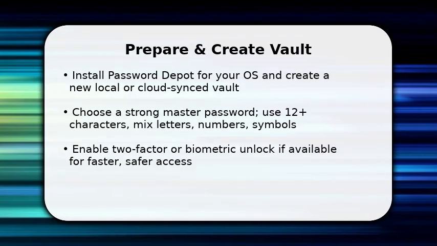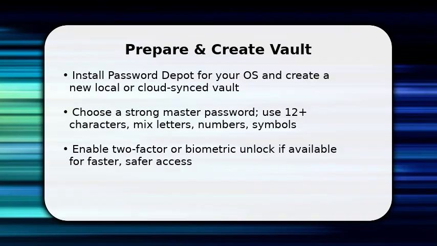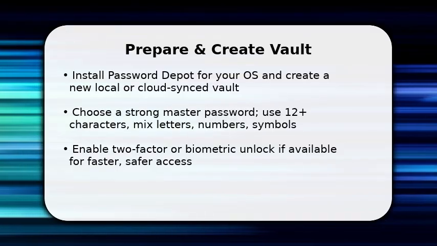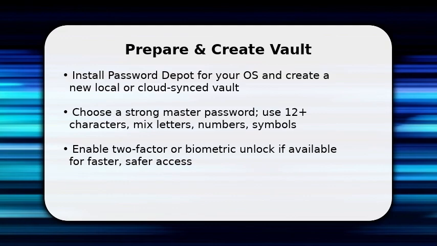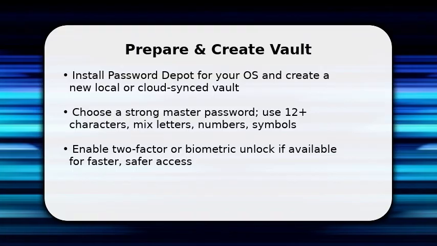You start by installing Password Depot and creating a vault right away. Enter a strong master password, at least 12 characters with mixed types, because this protects every entry. Once done, choose local versus cloud sync depending on your security needs and enable two-factor or biometric unlock for quick access. Make sure to note recovery options and disable weak autofill by default. This first step sets the stage for organized credential storage and prevents future lockouts or accidental exposures.